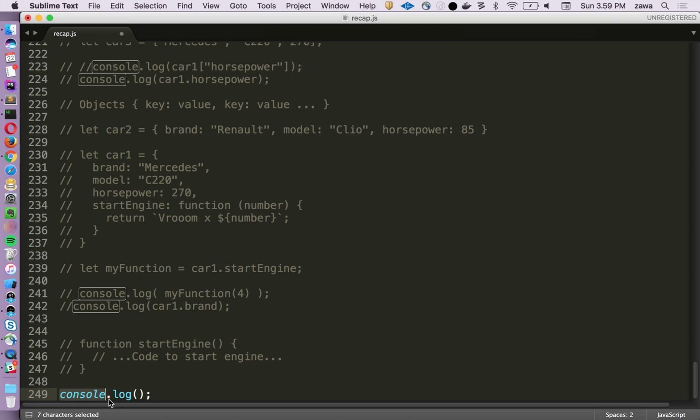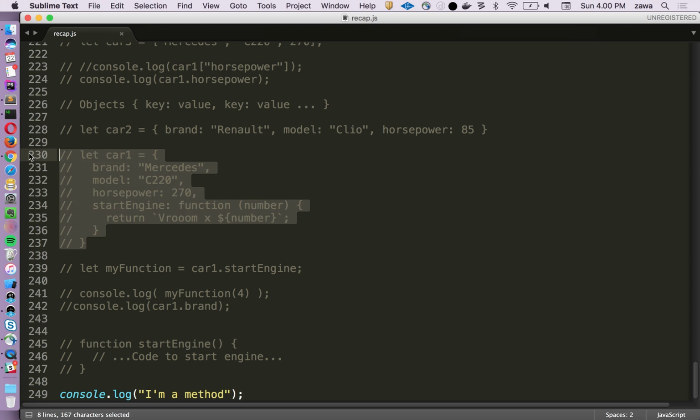But what's this? Yeah, it's a console that we see on the screen. But in JavaScript, it's an object. So console is an object, and that object has a method. So console log is actually a method, and we can pass arguments to that method, and it will do stuff for us. Being able to put functions inside of objects is just a way that you can encapsulate code. That means that you can group code that belongs together, so it comes with all the stuff that you want it to depend on.